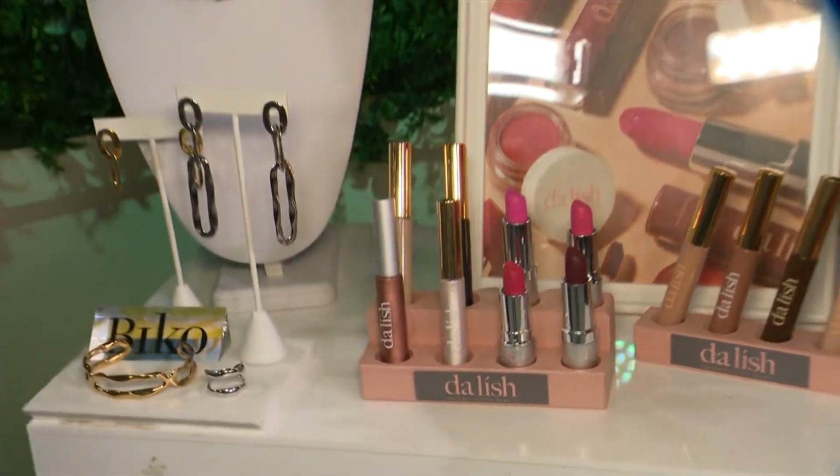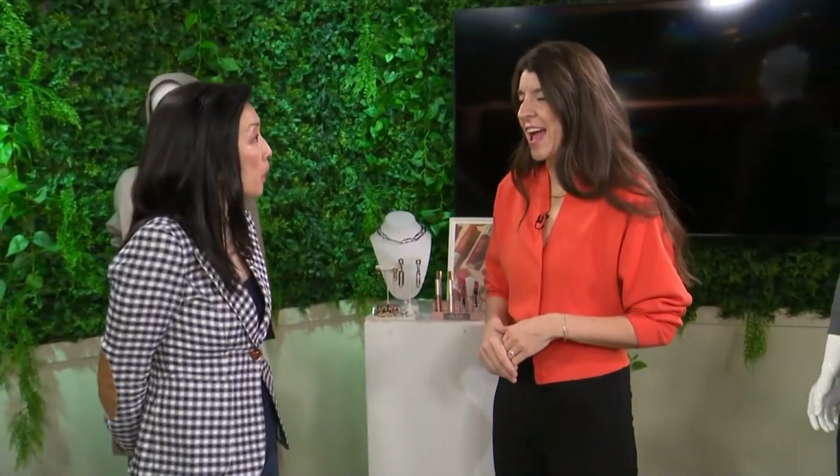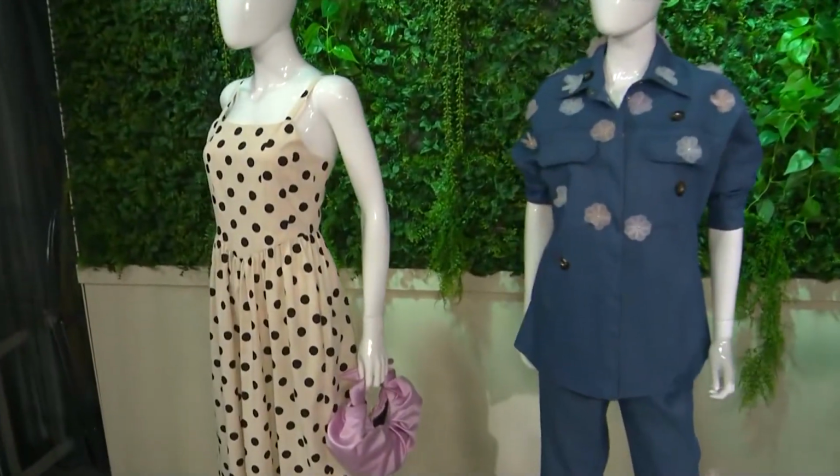And I love that many of these brands are also female owned, or it's about sustainability, slow fashion, and Canadian. That's really important. And you know what? You can tell that they put the time and thought into everything, and it's really fun to wear. Great ideas, right on trend for spring.